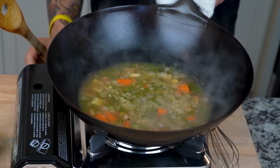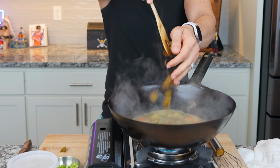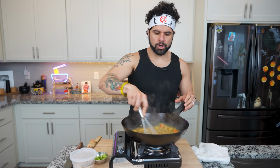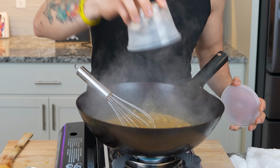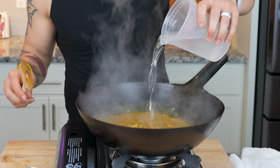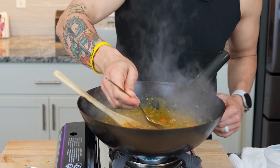I've had this curry simmering over on the stove just for a few minutes so I wouldn't waste all of the butane. Now that this has been simmering, I can actually add all of my curry and my chicken. We're gonna add the chicken last. Use a whisk to break this down. Oh, that's beautiful. Let's go, curry. All the chicken. There's 1 portion of our chicken. I think this comes out to about 8 ounces. I'm gonna add just a touch of water. It's really thick. Now at this stage, this is where I wanna taste it for salt.